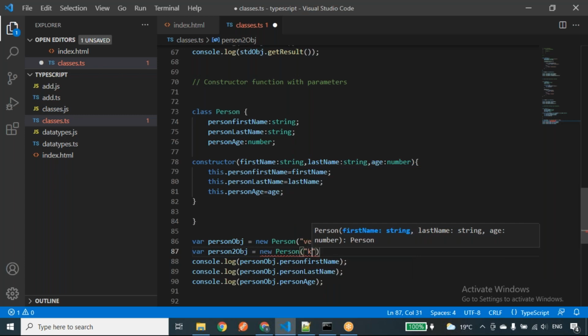I'll give Karthik, 27, and surname as C. We can access this person2 object also. By using the constructor function, this is how we create objects with dynamic data, so these two objects will have two different values.